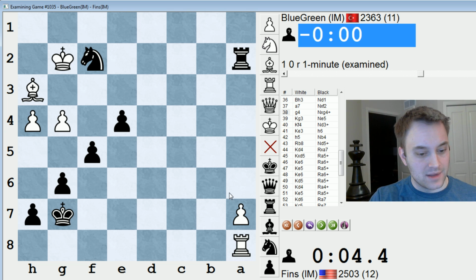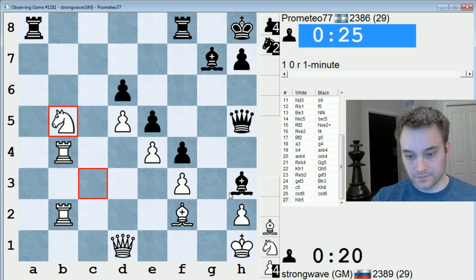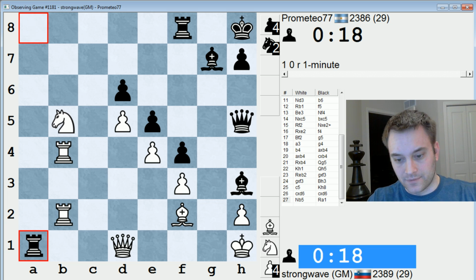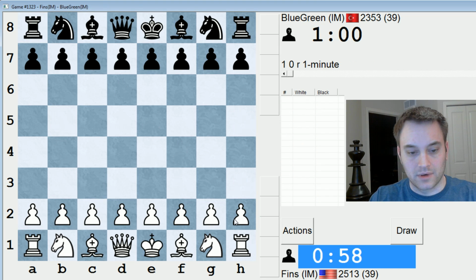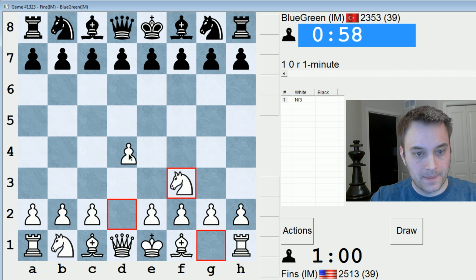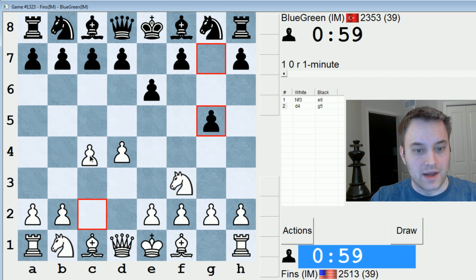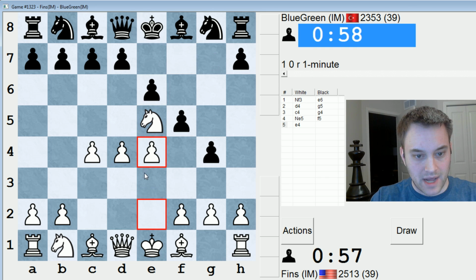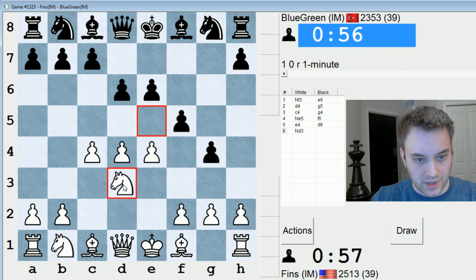Okay, well, we're back in the pool. Let's see who else is playing. Grandmaster Strongwave, who is that? Grandmaster Jure Borisek from Serbia. Okay, we got blue-green again. Let's see if he wants to repeat that Slav line. Nope, it's going to be something different this time. So let's oblige him with some interesting-looking play.